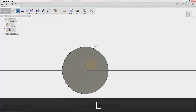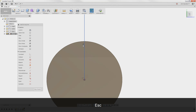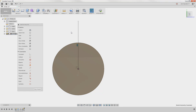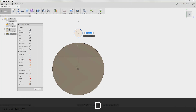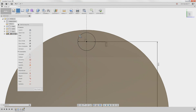I'll hit L for line, click on this face, and sketch a line way up here. Notice that horizontal-vertical constraint — I just want this as a construction line, not to use in the model, just as a reference. Click on it once and either click that button or hit X on your keyboard. C for circle — I'll sketch a circle, about 1/8 of an inch. D for dimension, 0.125. D for dimension from that point — 0.5, that looks pretty good. Now I'll hit L for line, click a point on the circumference, hold down the shift key to keep this line tangential to it, and snap it horizontal.